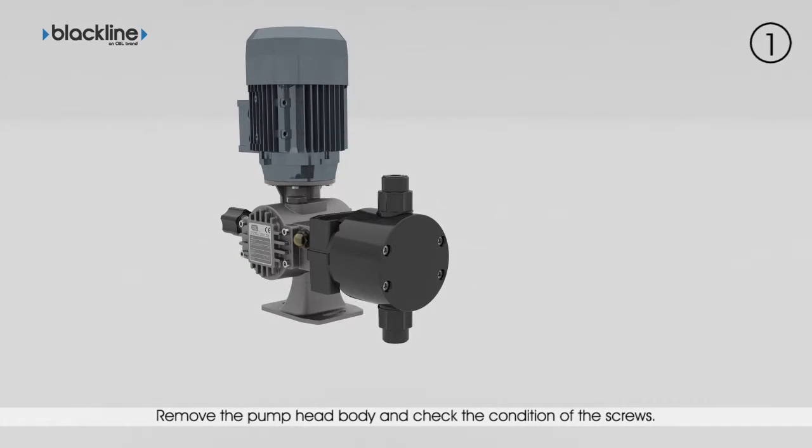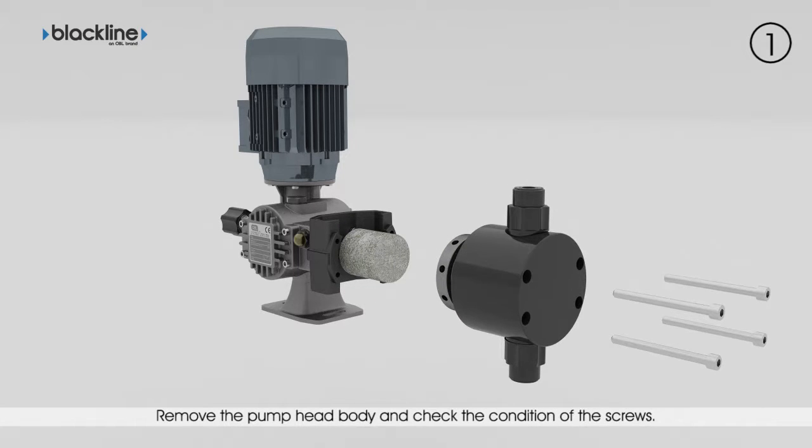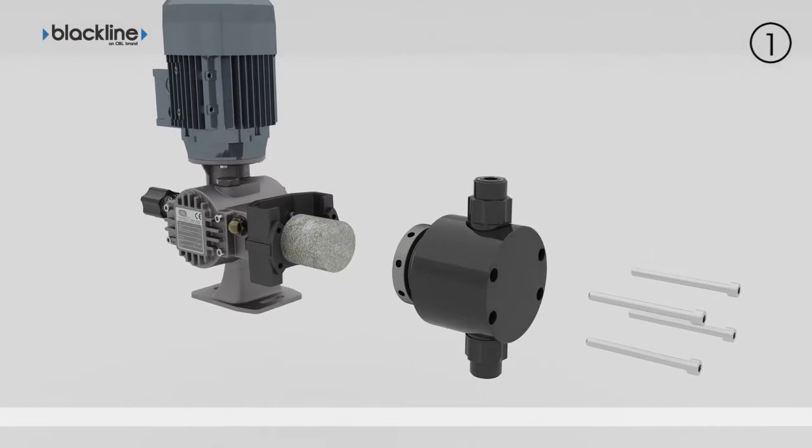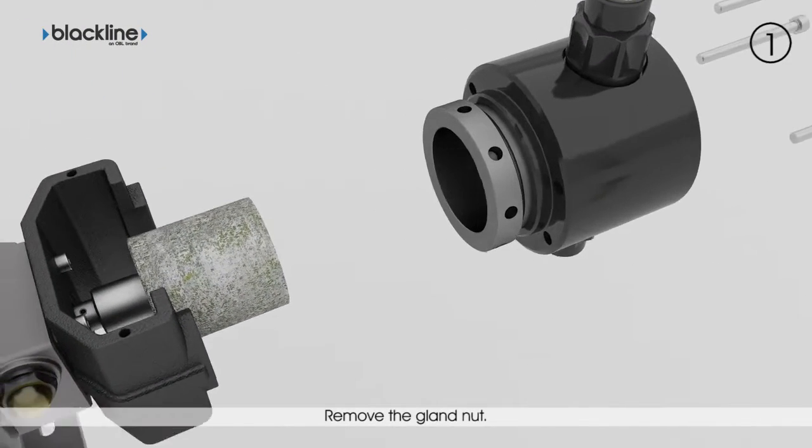Remove the pump head fixing screws and check conditions. Replace them if they appear damaged. Remove the pump head body and mark the correct direction of assembly if needed. Remove the gland nut from the head.